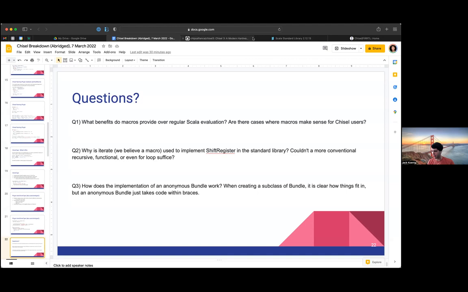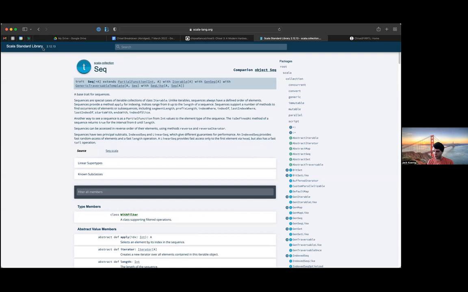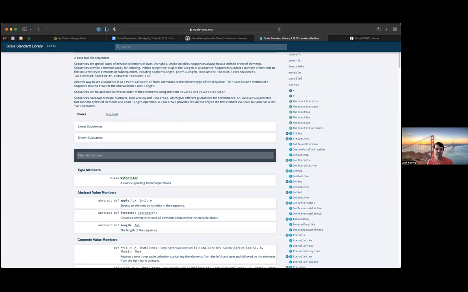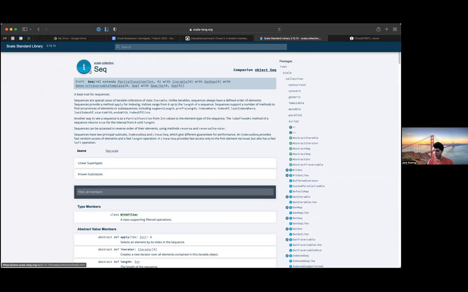So if we go look at Seq, first of all, when you click Seq in the API docs, you'll notice this is pointing to the T, which is the trait. Trait Seq, and that's like an instance of a Seq. Like a List is an instance of a Seq. A Vec, a Chisel Vec, is an instance of a Seq. And a Seq is like a supertype. It also has a companion object. You can get that by clicking at the top.